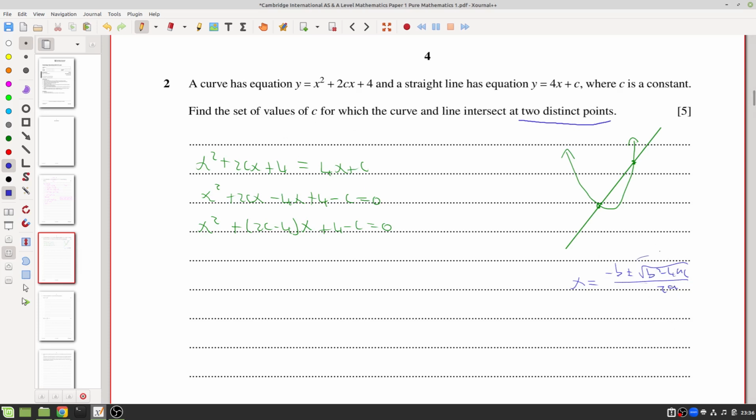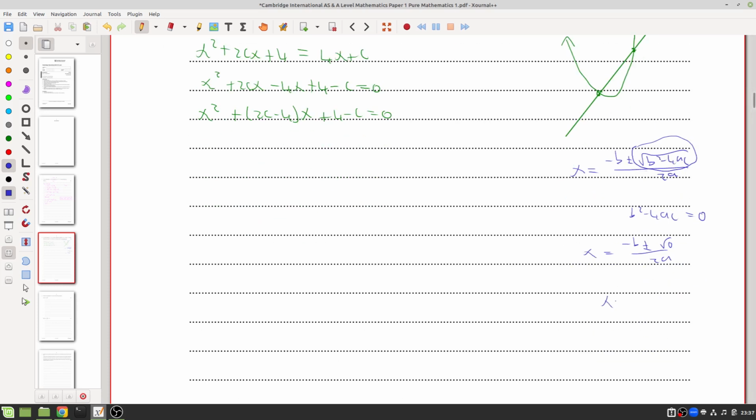Well, we basically only have to look at this part here. Because if this b squared minus 4ac is 0, then what happens? Then we get x equals negative b plus or minus the square root of 0, over 2a. And the square root of 0 is just 0. So we'll have negative b plus or minus 0 over 2a, and plus or minus 0 doesn't change anything. So that'll just be negative b over 2a. That's just going to be one answer. So if this thing equals 0, that is 1 point of intersection.